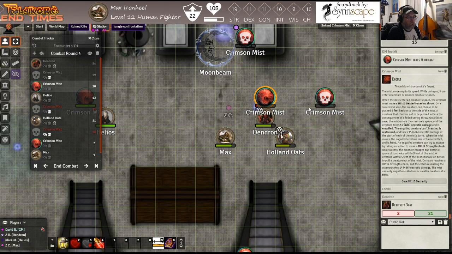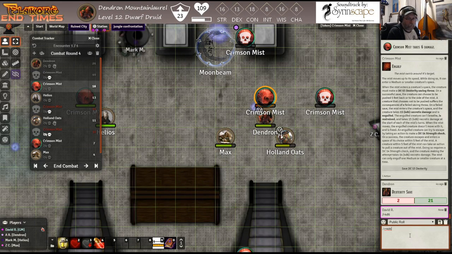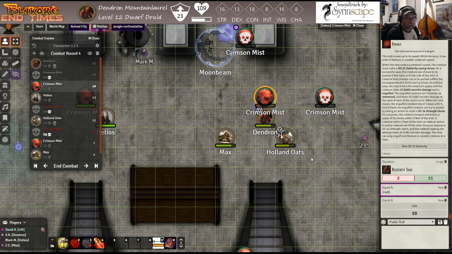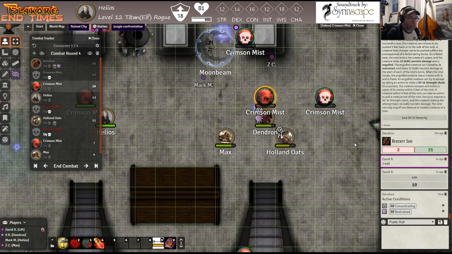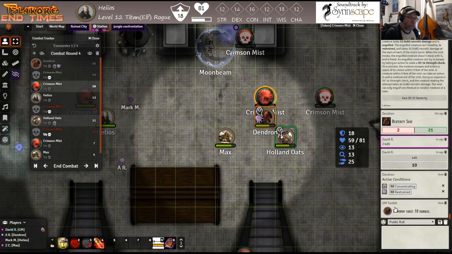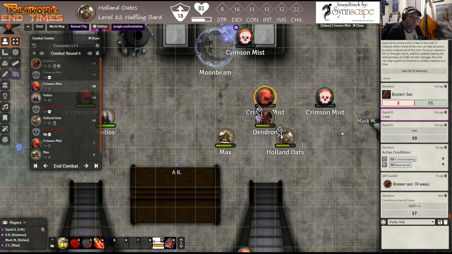Oof. Ooh, Dendron. Fun roll, though. Oops. Alright, Dendron, you take 10 points of necrotic damage, and you, my dear friend, are engulfed. I'm excited for my next turn, I'm not gonna lie. You need to make that concentration check. That was neat. Alright, you make it.